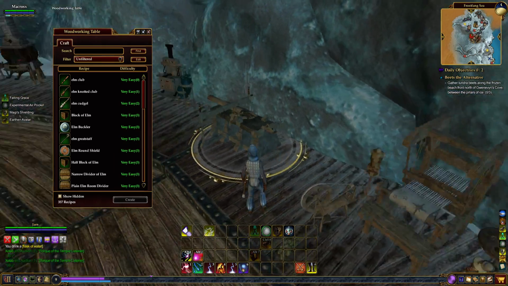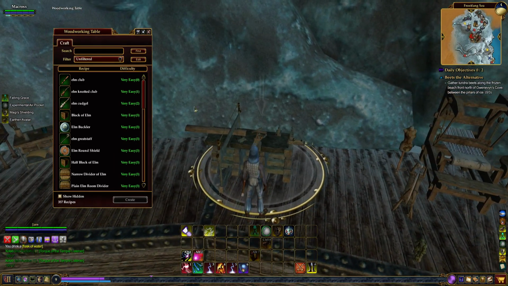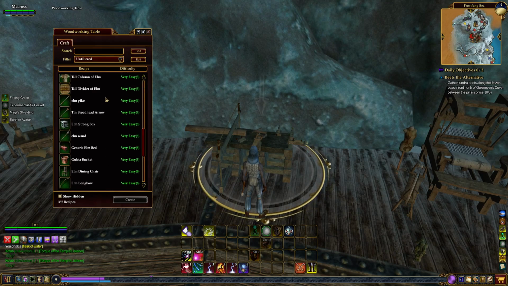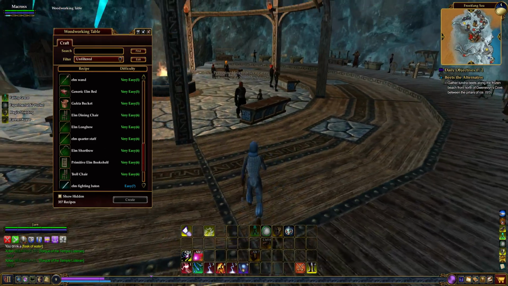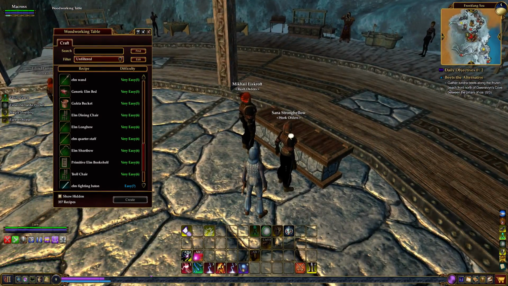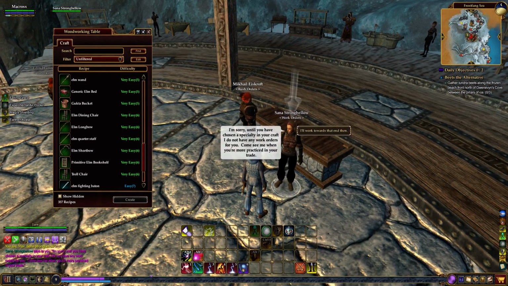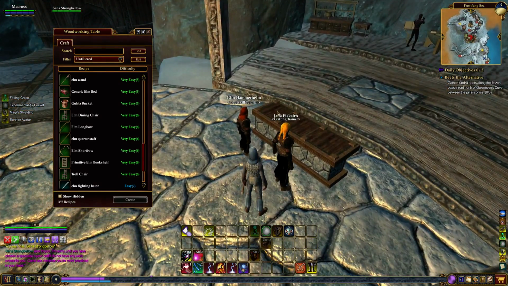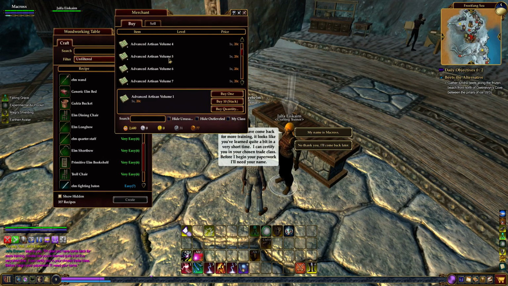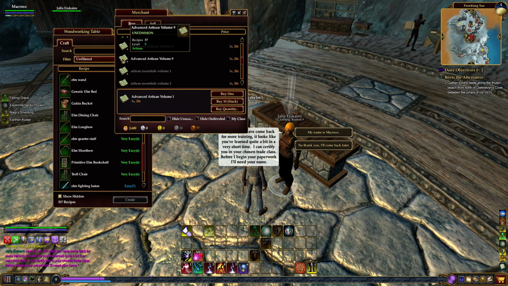Now, I wanted to show you something on here, but I can't seem to see it, which suggests I need to buy some more of the recipes. Talking to the crafting trainer, you can buy recipe books. We're not going to talk to them yet, but I do need to buy some of the recipe books that I haven't got.